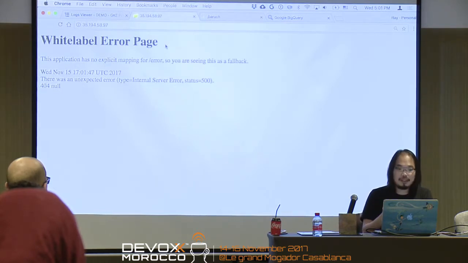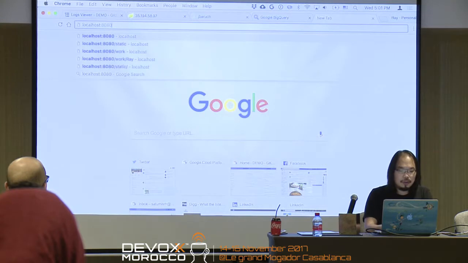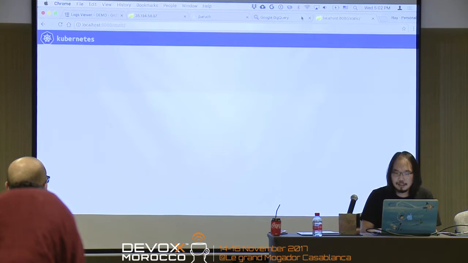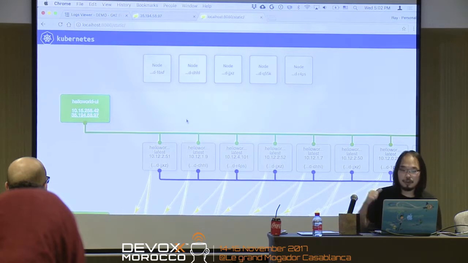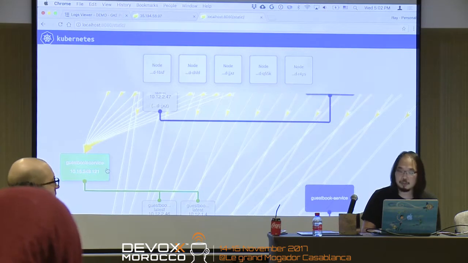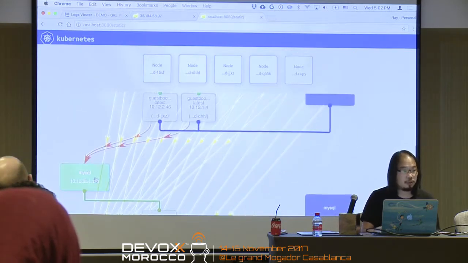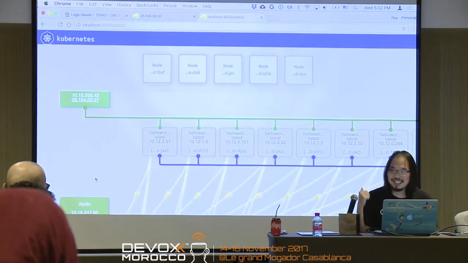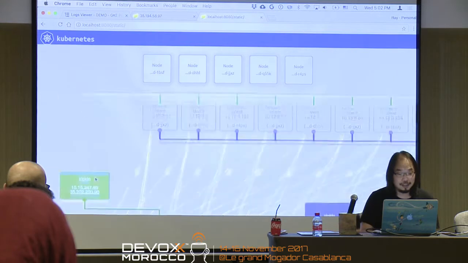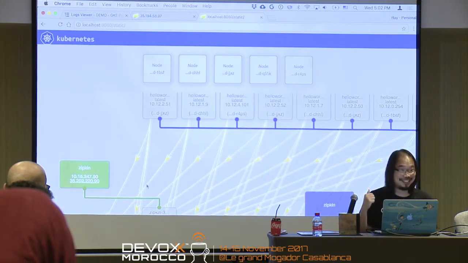Because I mentioned this is a microservices deployment, right? So we know, okay, everything seems to be working for that one instance, but could anything else be wrong? What else could be wrong in this case? Well, in this view, I'm telling you that the UI service clearly communicates with guestbook, which clearly communicates with MySQL and so on and so forth. Do you actually trust this view? Do you trust it? Well, it depends. It depends on how this view is being created. If I told you that I hard-coded these lines, would you then trust it? No.